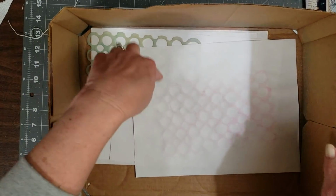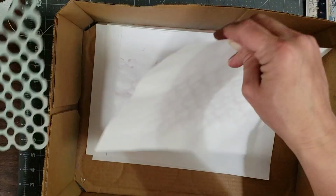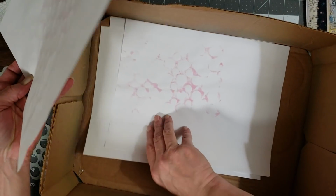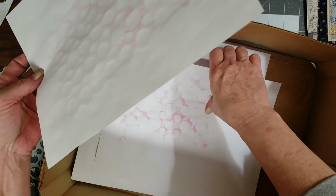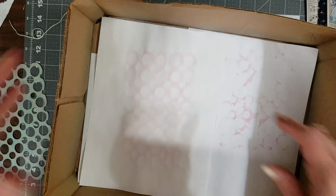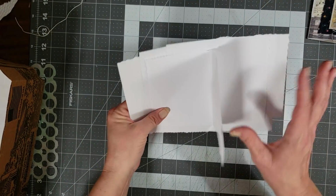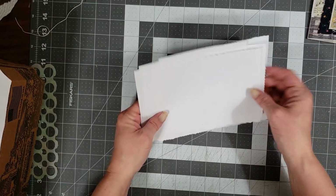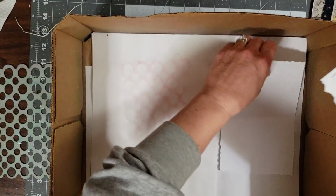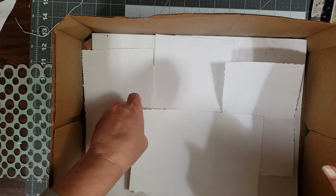So what I'm going to do is put my papers down in here that I'm going to spray. And these, I've already sprayed on some. I always put some extra paper down in the bottom here, so that it can soak up the excess spray, and then it decorates that paper for me too. I went ahead and tore the little pages of the next little book that I'm going to make. So we're just going to throw them in this little box and start spraying them.